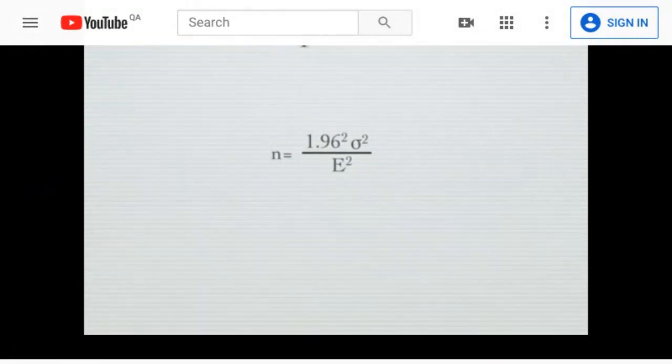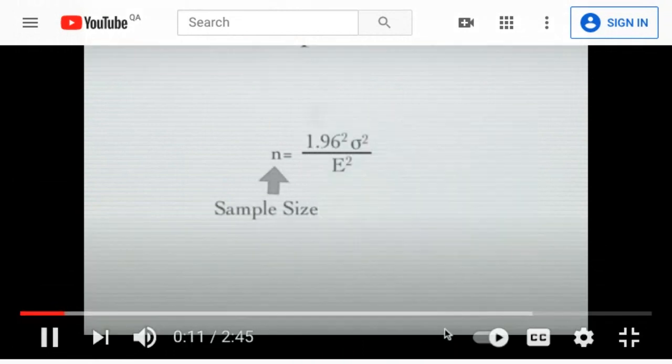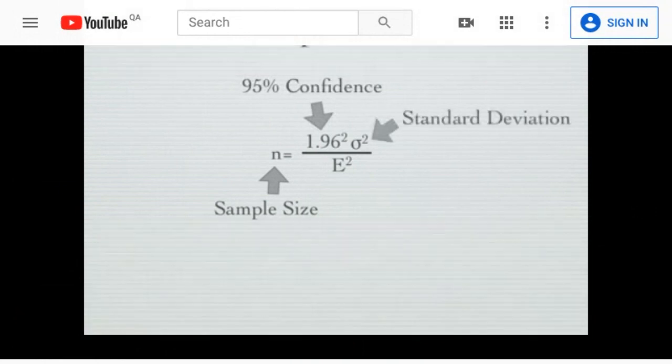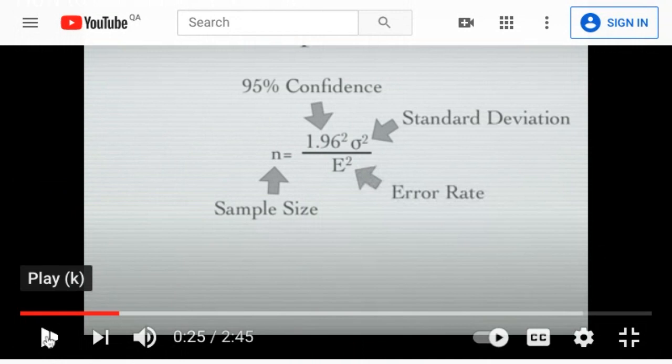In this slideshow, I'm going to talk about sample sizes, and always an equation to use. So in this case, the equation is n is equal to, which is our sample size, 1.96 squared, which is a 95% confidence, times the standard deviation squared, which is sigma squared there, times the error rate squared, which is represented by capital E. Okay, it's a relatively simple formula. Your sample size is your unknown. You know what the confidence level is, 1.96 squared times the standard deviation. Okay, and your error rate, which you know.